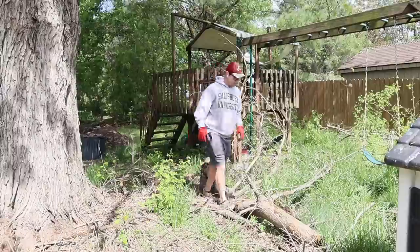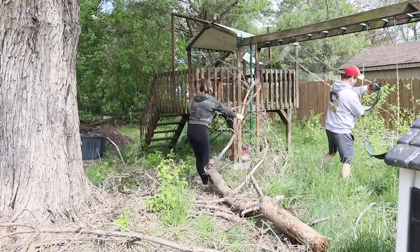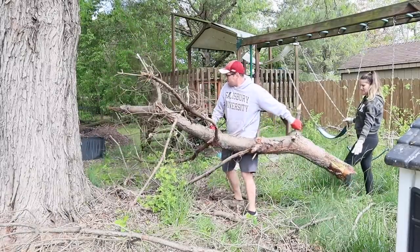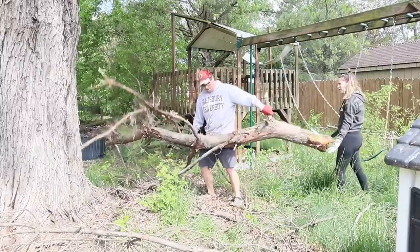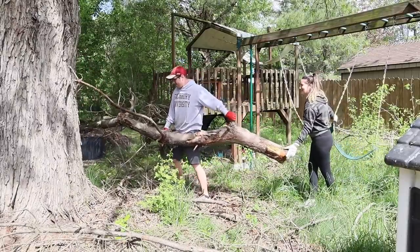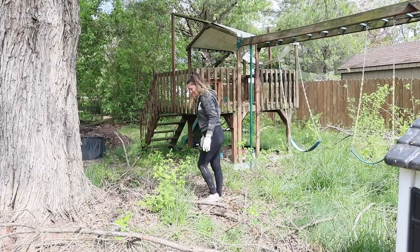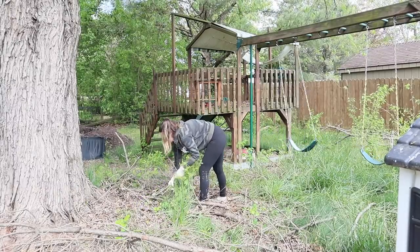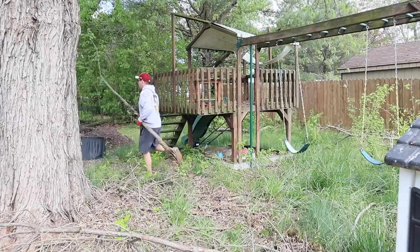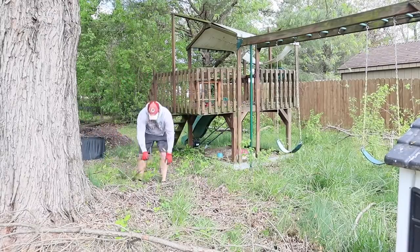The same week that I finished that patio, we went out of town, and when we came back, two of our neighbor's trees had fallen through this portion of our backyard. From there, the most dramatic, awful neighbor story ever occurred. That is my husband Derek, and I love to troll him — he doesn't always think I'm so funny, but I think I'm hilarious. He didn't get anywhere near me with that branch; I really was just trolling.